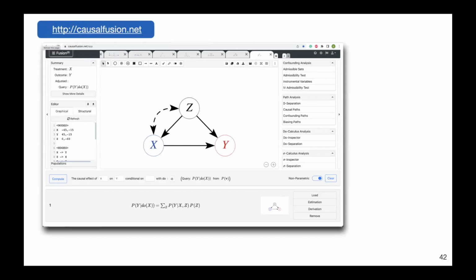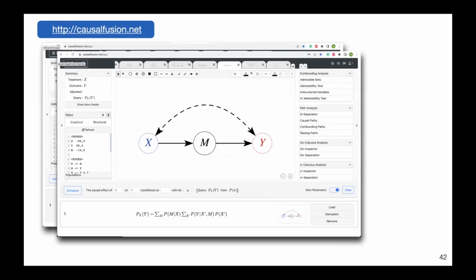First, I would like to share with you that there is an app. You can just sign up with your academic email. And with this app, you can ask questions regarding causal inference. So you can draw your graph here, and then you can ask what's the effect of X on Y. And in this case, the way to compute it is the backdoor criterion, right? So Z blocks this confounding path, and this is the backdoor adjustment. So Causal Fusion allows you to get d-separation, there's a lot of things, and identification is one of the tools. So you can get the expression.